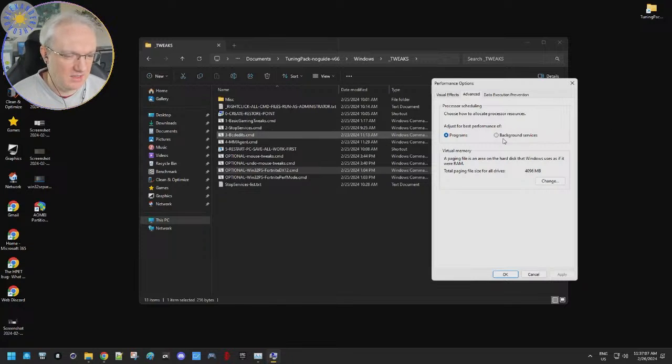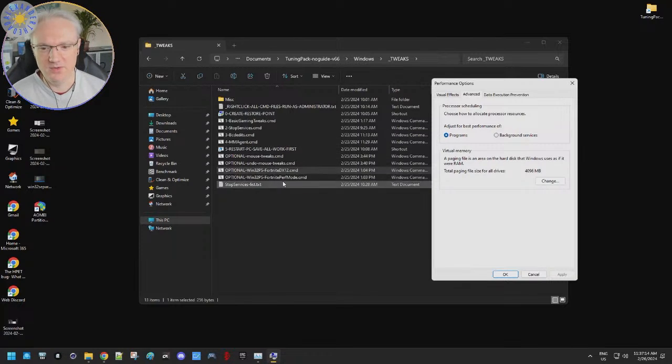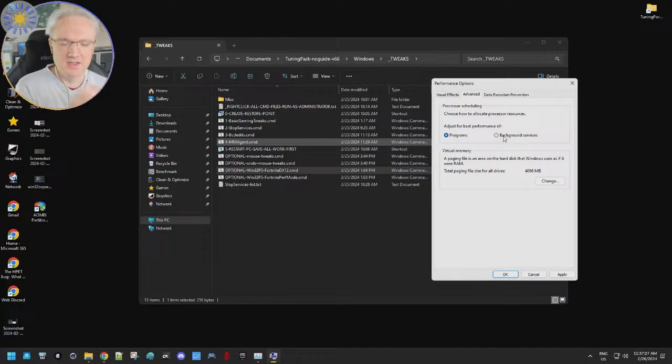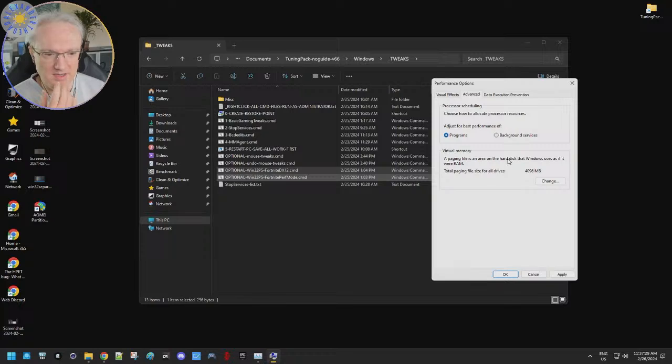That was the scale. This is the low end of the scale. Then performance mode will be about here somewhere, and DX12 will be about here somewhere. So you can either set them a bit higher or lower than these two, or you can just choose these two. This is live, so you don't need to reboot for these. You can test absolutely dynamically. If you don't like it, you just click on the other one, click apply, and then you're done.